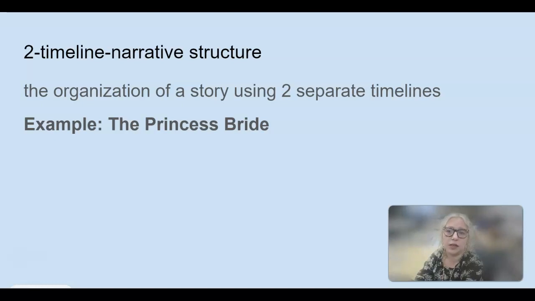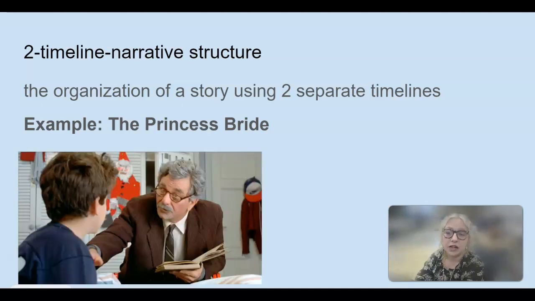A good example is The Princess Bride. I don't know if you've seen that one, but it begins with the kid being sick and his grandpa telling him a story. And he thinks it's going to be a stupid story. And his grandpa's like, no, let me read it to you. And it ends up being The Princess Bride. And every once in a while, we go back to the view of the kid with his grandpa, and it kind of interrupts the story. So that's a similar kind of framework where we have two separate timelines.